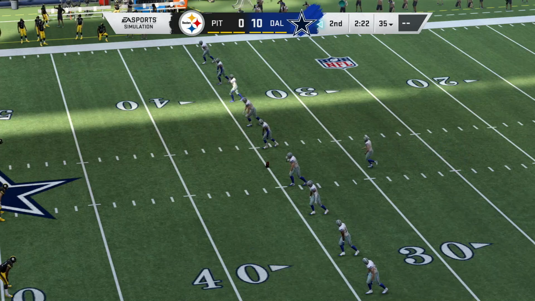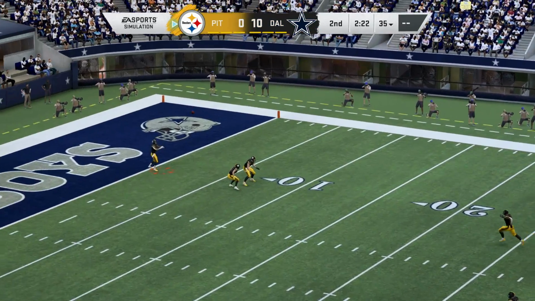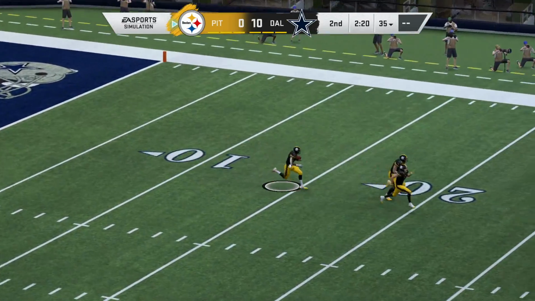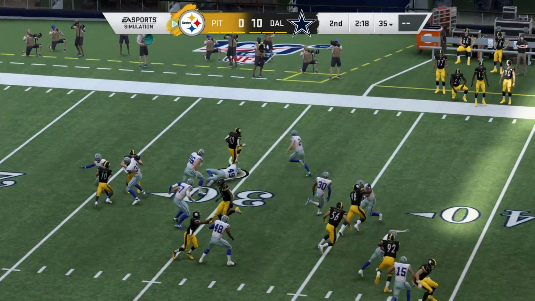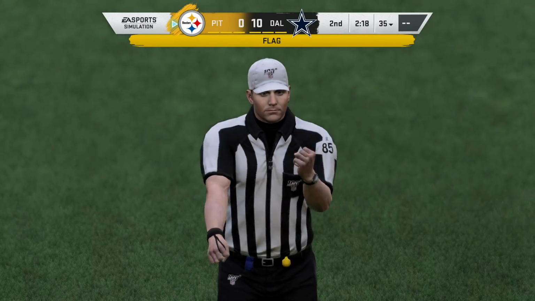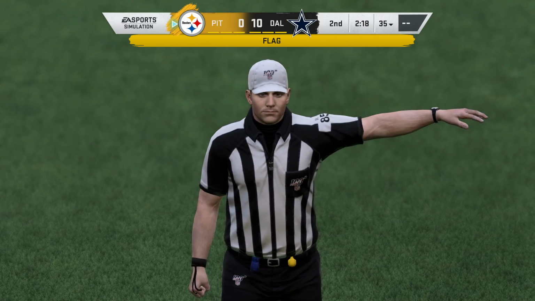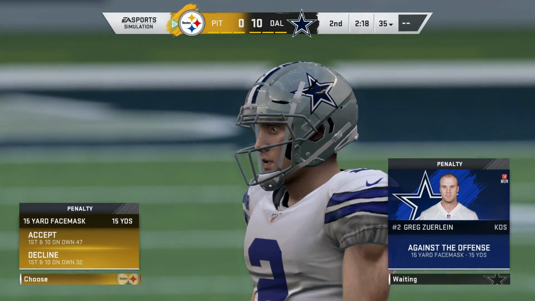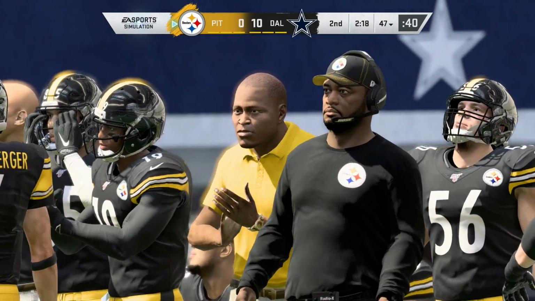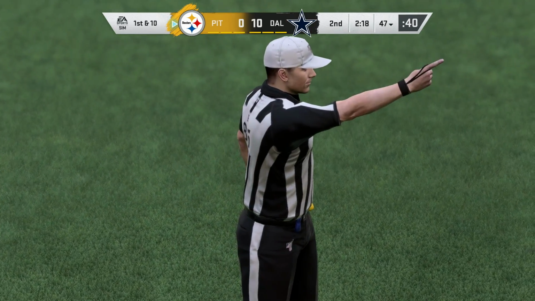After the made field goal, Zuerlein back out there now to send this one away. This will be taken in at the 1. And a very good return, but a penalty marker is down. I'm not sure what this is going to be. Defense. So they will accept the penalty and move forward. Automatic first down.